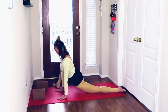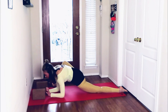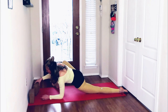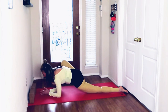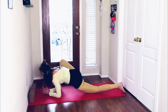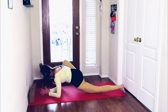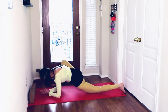You can stay here with your arms straight. Or maybe come down to your forearms, or maybe use your block to place your forearms onto your block. So find what is accessible to you. Feel free to close your eyes. You can stay still or maybe invite a little movement as you're swaying side to side and really digging into that outer right hip and into your right hip flexor.